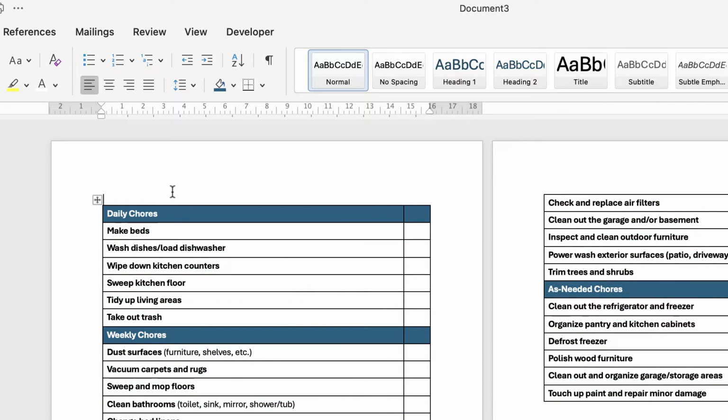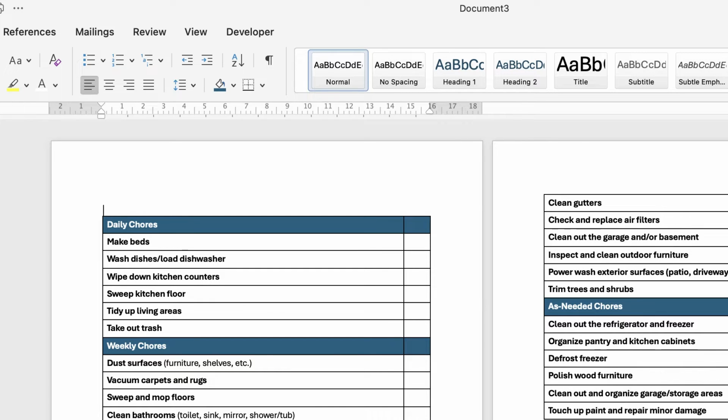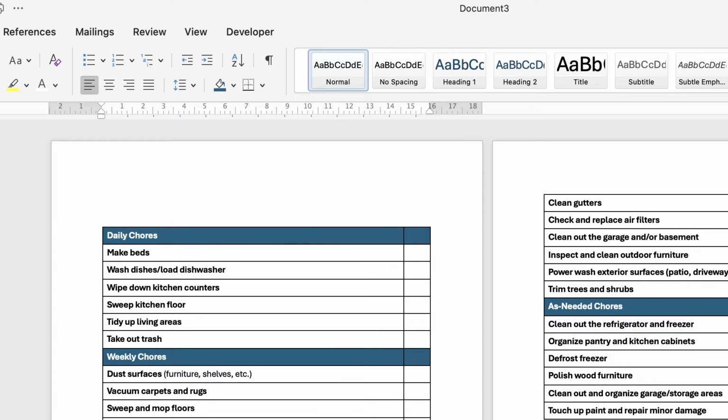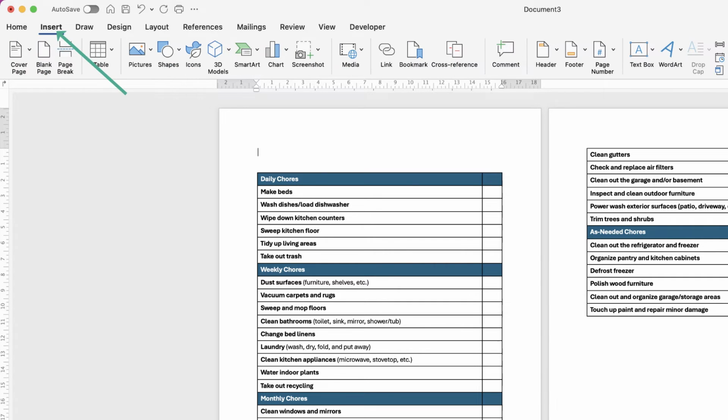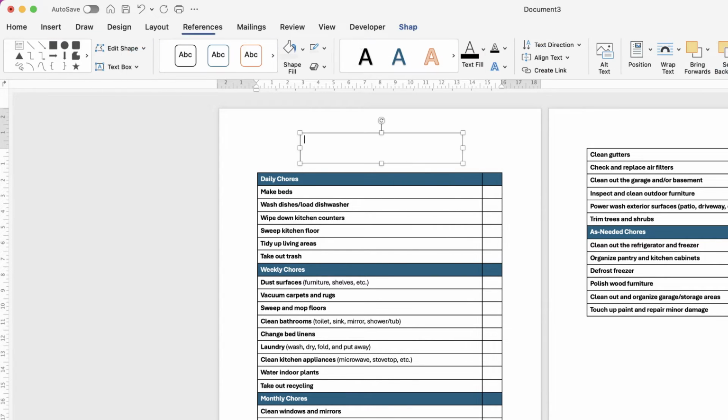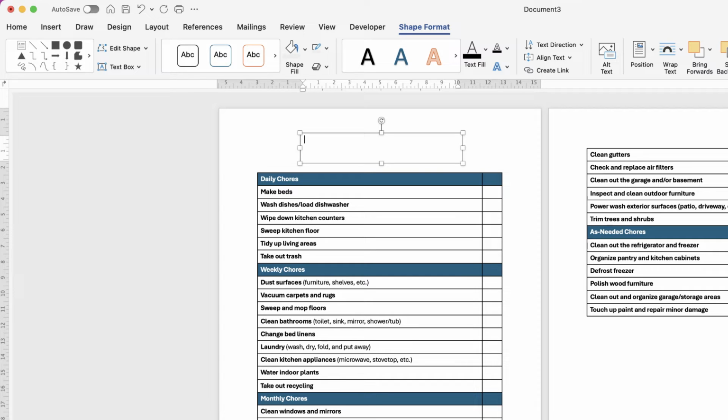Once I've done that, I'm just going to put my cursor above the top of my table, and I'm just going to press the return key a few times, simply because I want to put a title at the top. You can just simply type a title if you want to, but I just don't think that gives me enough flexibility. So to make it look a bit nicer, I'm going to go to Insert, Text Box, click on the drop down and select Draw Text Box. Just click and drag out a text box and then type in the title.